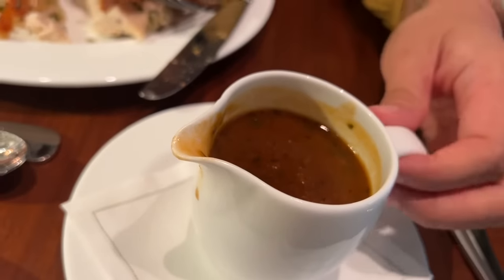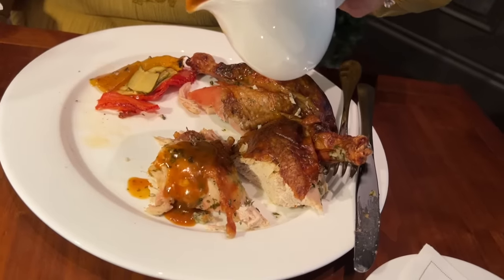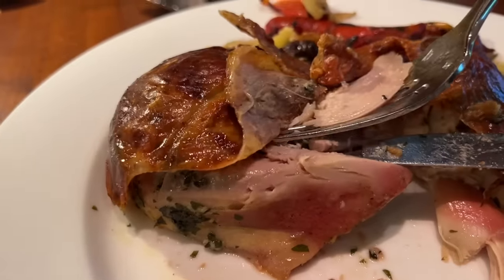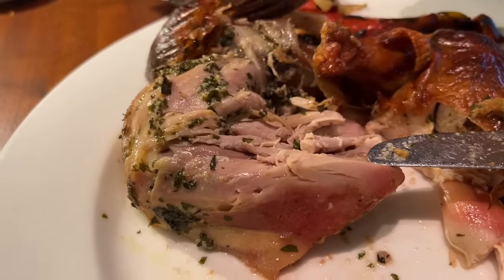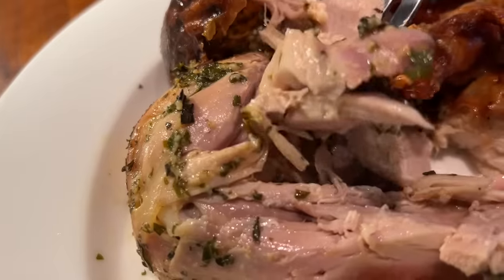All right, don't miss that chicken jus. I can't wait to try it. It looks so beautiful. It's like a gravy. You see so many herbs in the au jus itself. That's a really intense flavor. Yeah, like a really reduced stock. I love that au jus. I'm putting it on everything now. And just look under the skin of the thigh and the leg. This is so full of these herbs and butter. You just see it all in there. Dark meat is just as juicy as the breast. The breast meat might even be juicier.